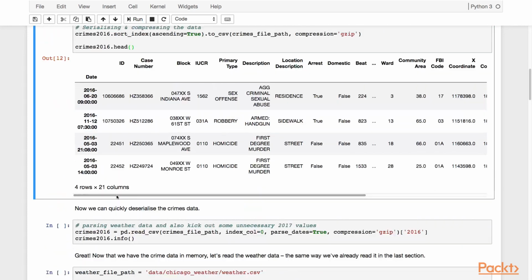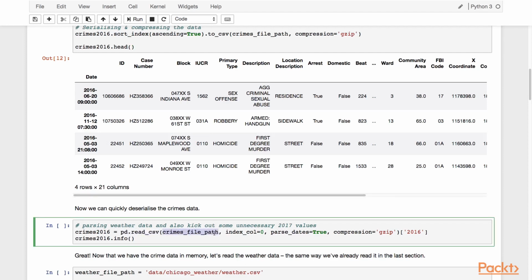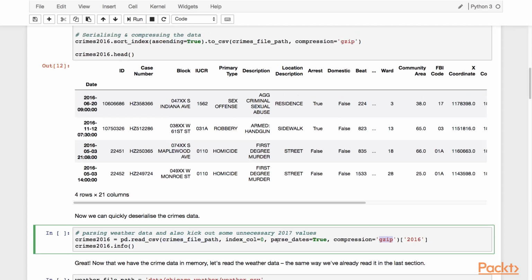And the function then to deserialize the data is here, so we can then just read our gzip file, specifying again the compression here, and add these options which we've explained already in section 2 to parse the dates and so on, and specify the index column.